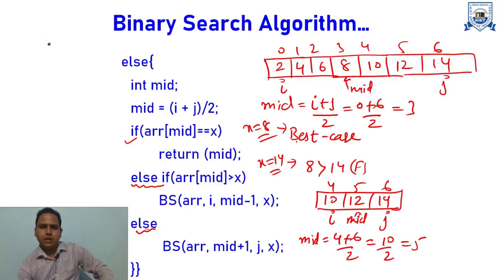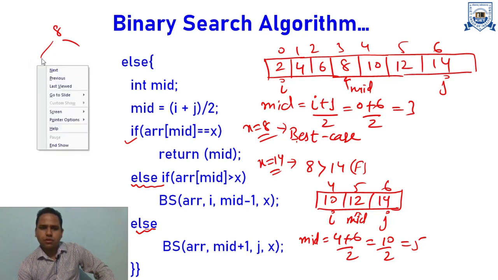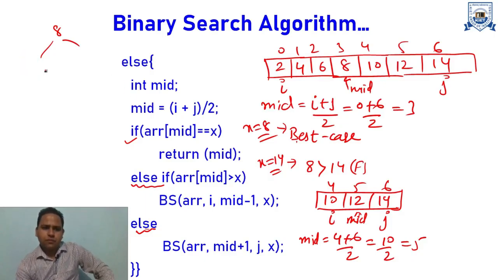So if our mid was 8, either we go to left or we go to right. If we go to left, our mid is 4. If we go to right, our mid is 12. If we go to left again, we get 2 and 6 here, and here 10 and 14. So you can see we are simply forming a tree structure. Okay, so what is the height of this tree?